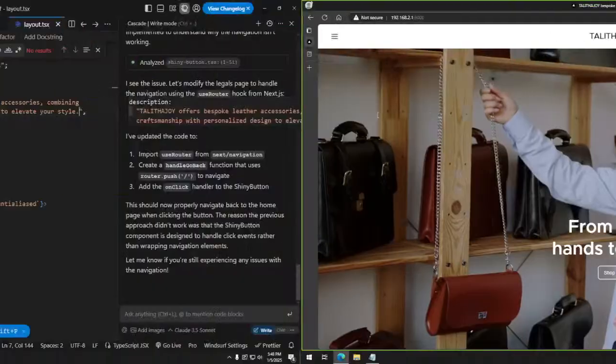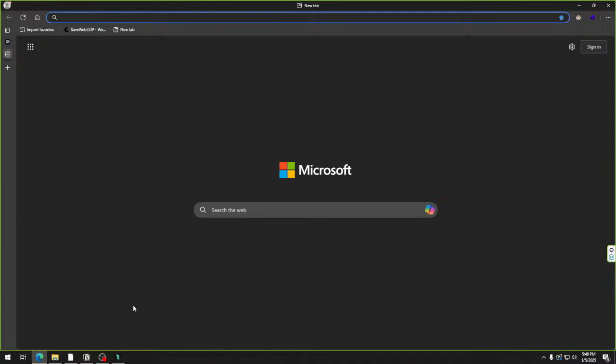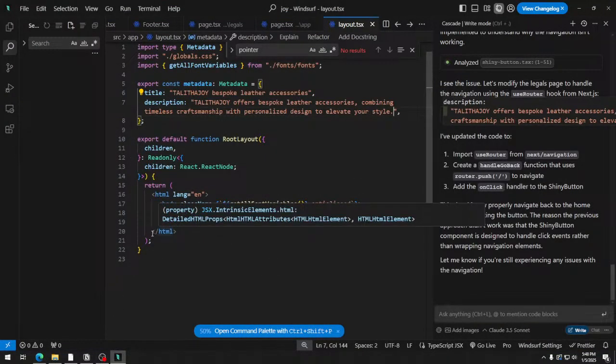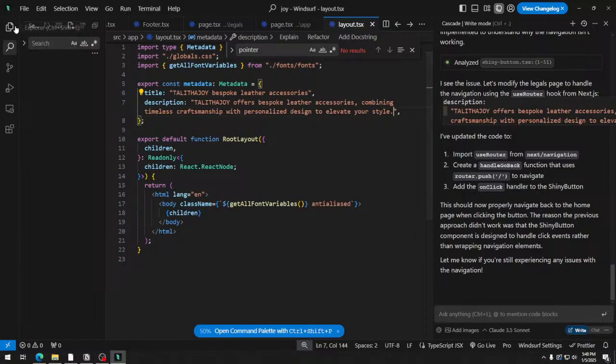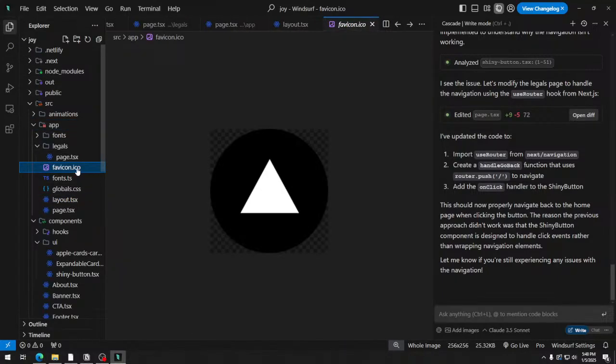Okay, so we need an icon. Let's see what the icon is now, which is next. Yeah, it's this favicon.